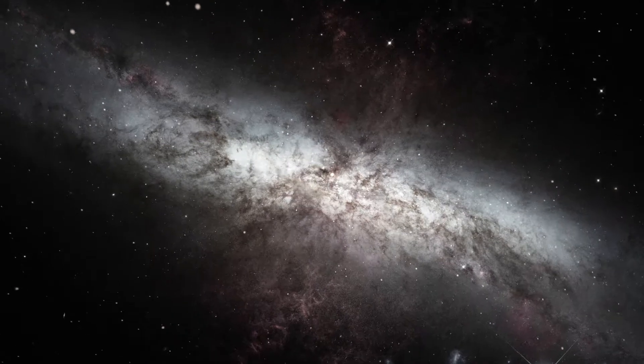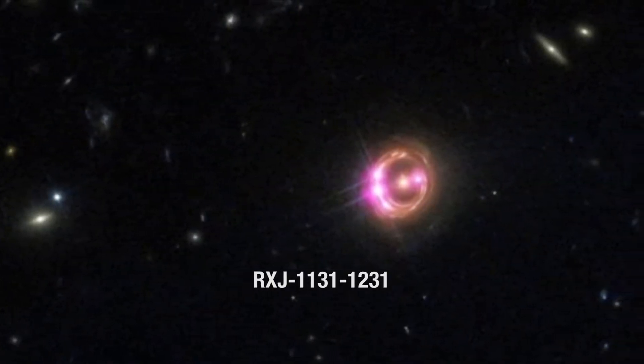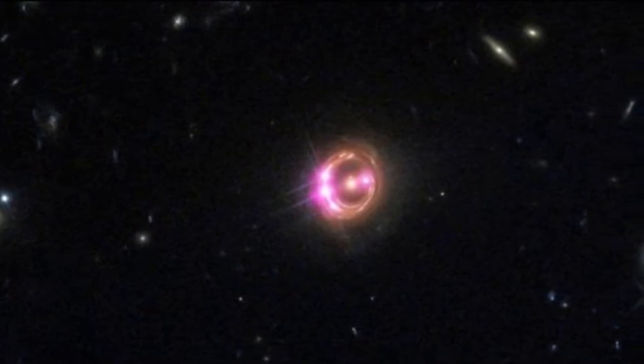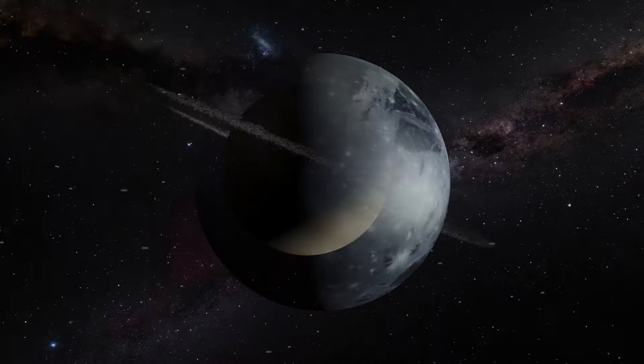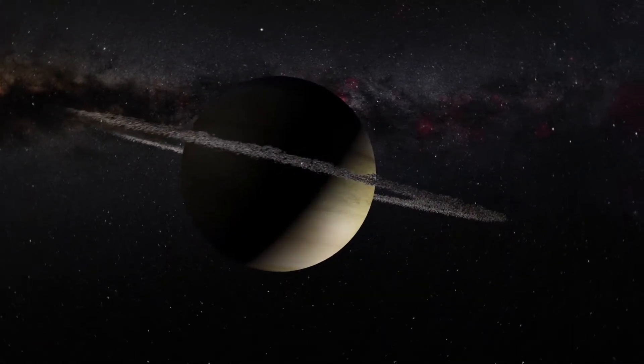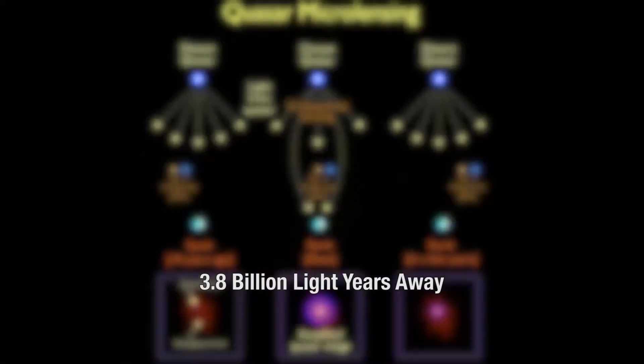The researchers were able to detect objects near a quasar in an extragalactic galaxy that range from the mass of the Moon to the mass of Jupiter. This particular galaxy is 3.8 billion light-years away.